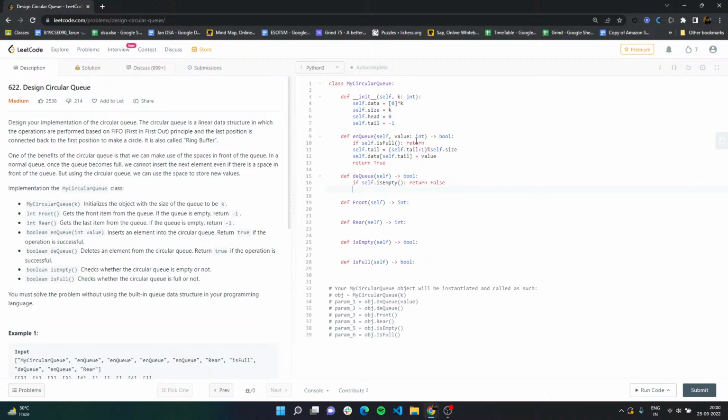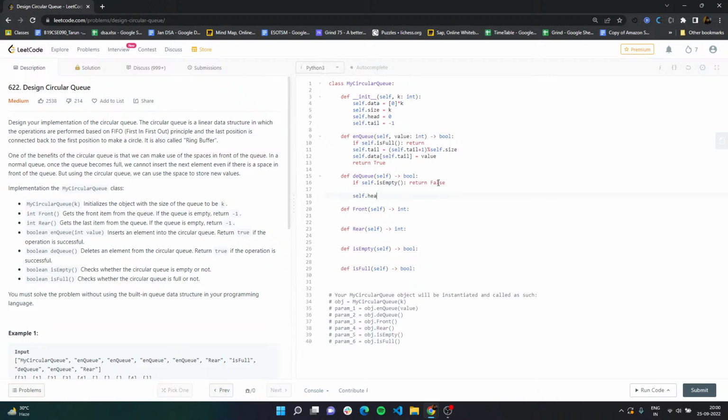So I have removed the element from the head, so head moves one step forward. So I can do self.head equals self.head plus 1 percentage self.size.